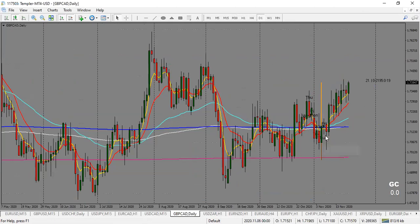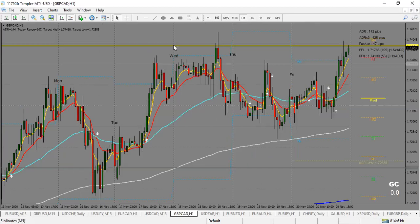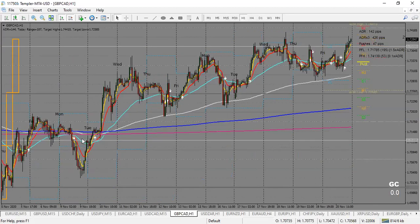If you look at the daily time frame, we have one good move up, and then 2 days of consolidation, 2 days of stop hunt, one move up, and then stop hunt again, and one move up. So it was very, very tricky. This is the type of market where you only take a few pips and then you're out, because it's very ranging. The market will simply come down to your entry point or your break even or your stop loss, and then move back to your anticipated move.